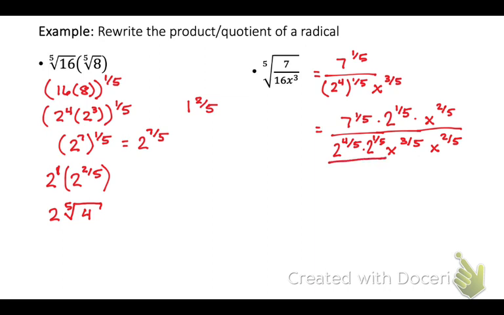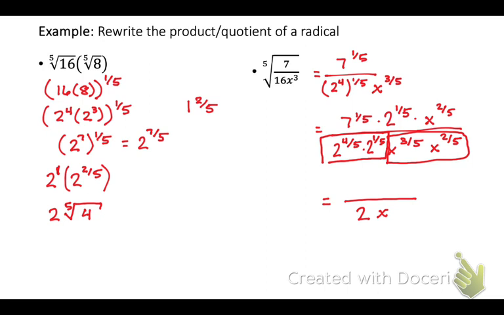So what does this give me right here? It gives me 4, just 2 to the first. It would give me 2 to the 5/5, which would be 1, so I get 2. You're only multiplying the exponents, but the 2's don't do anything? No, you don't change the bases, you're just doing the properties on the exponents. Now, what does this give me? X, because it gives me x to the first. So that's my denominator. No radicals, no fractional exponents, we're good.